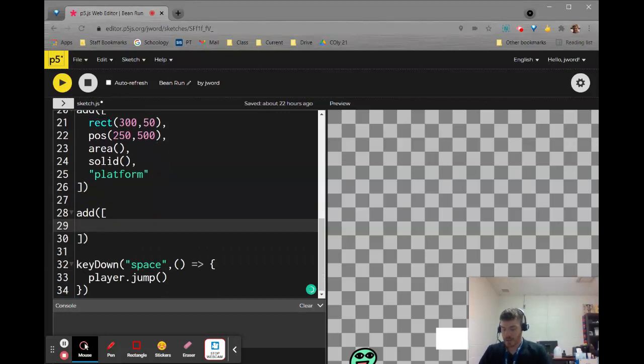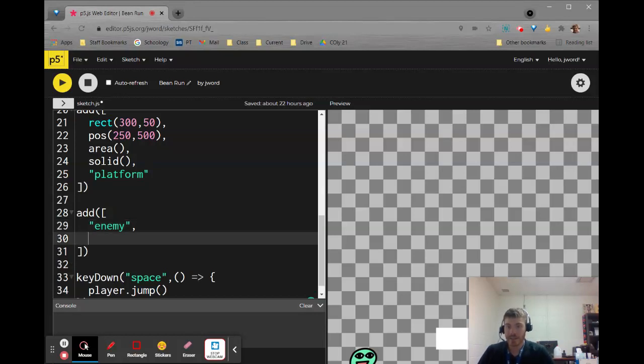So this component is going to be an enemy. So let me go ahead and give it the tag of enemy. Now I'm eventually going to have a whole bunch of enemies, so I'm just going to use tags instead of making it a variable. So one component is the enemy tag. That's a name, so I had to surround it with quotes. We know how to do rect right now, so let's stick with that. It's going to be a rectangle body of like 50-50. 50 is its width, and then 50 is its height.